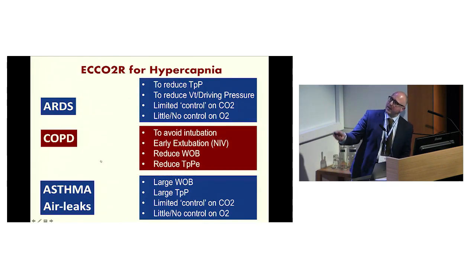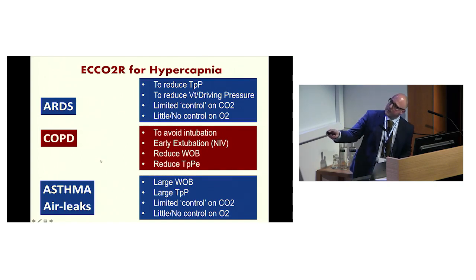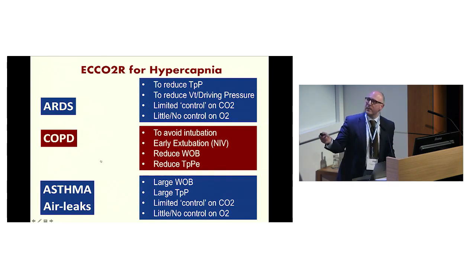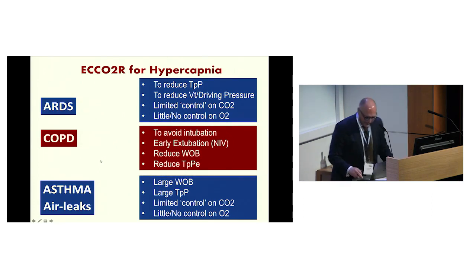In ARDS, we want to reduce transpulmonary pressure and driving pressure, but we have limited control on the CO2, and little or no control on the oxygenation that we can give. And you can see that in COPD. Certainly we want to avoid intubation if we can. We want early extubation, plus or minus non-invasive ventilation. We want to reduce the work of breathing and the massive change in transpulmonary pressure as we've seen in that lady with asthma. And the same thing with asthma.